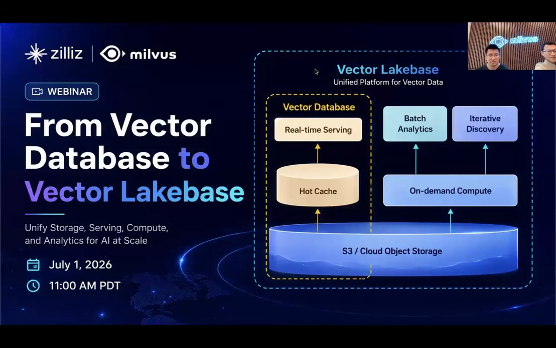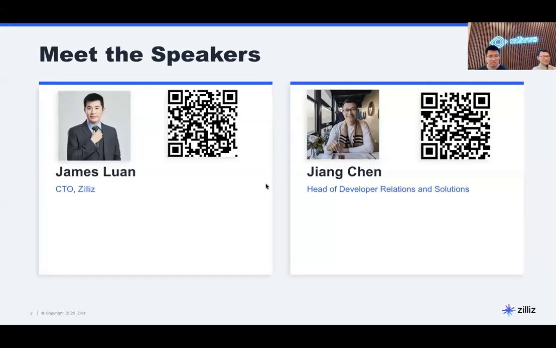Our topic is from vector database to vector lakebase. Our team is very excited to be here and introduce how we're taking the next step from vector database to a vector lakebase. We're going to be delving into the technical details with James and Jiang. James is our CTO and co-founder here at Zilliz, and Jiang is the director of developer relations and solutions. Both of them are the main maintainers of Lakebase, and they have been seeing a lot of requests from our users and clients about Lakebase. So we're very excited to introduce it to you.